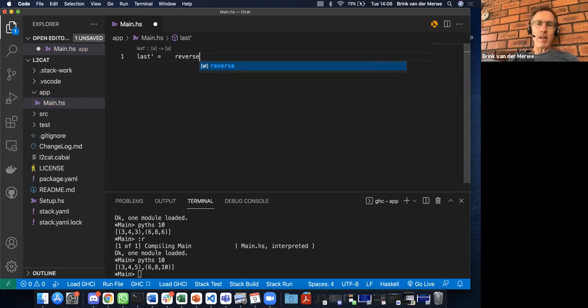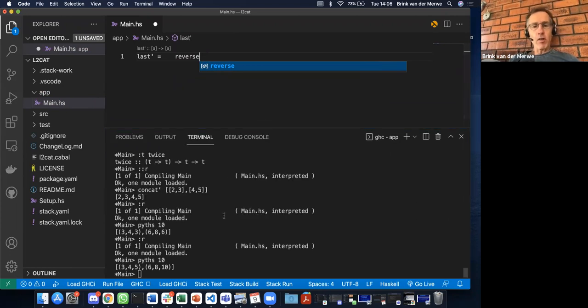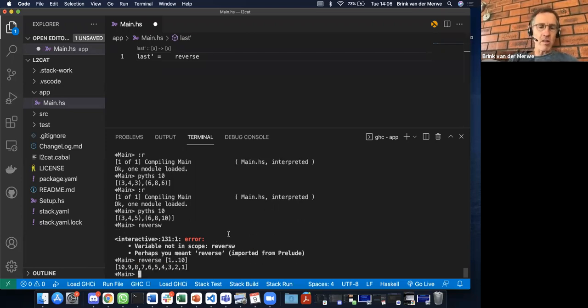If you have a list, you can call the reverse function on it. So for example, say I do reverse of the list 1 to 10. It will simply reverse this list: 10, 9, 8, 7, 6.